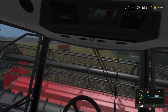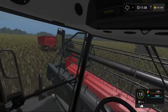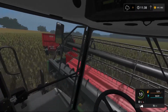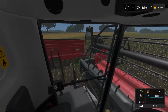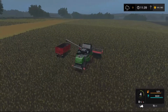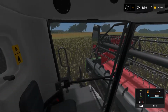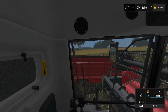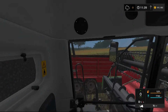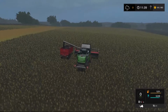So far as well, the ground's not too compact or too wet, so we haven't had any instances where the combine's struggling. Last year we had quite a lot of occasions where we just couldn't get some traction in some places, and the combine was sinking, which was a nightmare when that starts to occur. The last thing you want to experience. Let's see, have a look how we're doing here.